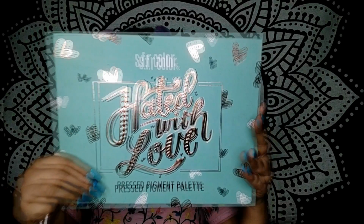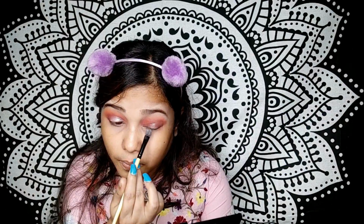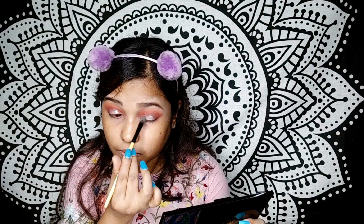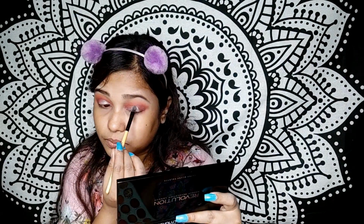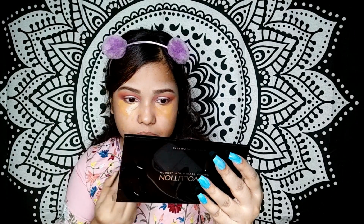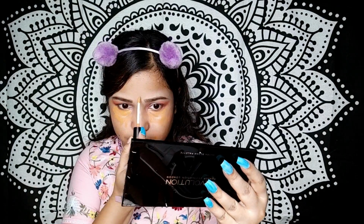I am taking this shimmery shade from the SFR Hated with Love palette and place it into my eyelids. I am using this Swiss Beauty concealer into my under eye areas, bridge of my nose and here and there where I need to cover up a little bit more and blending it with a brush.